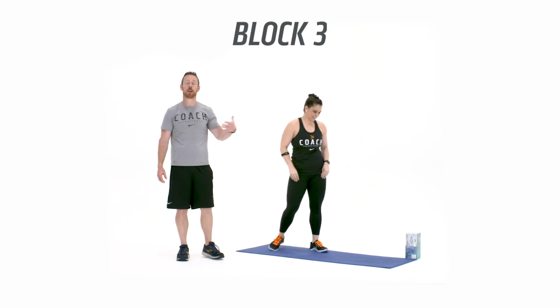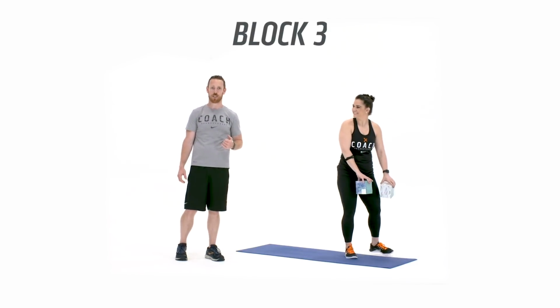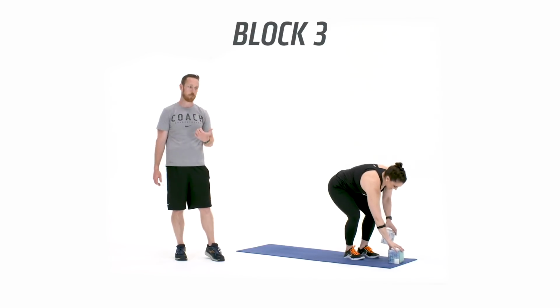For this block, you're going to want to grab 2 smaller objects. Dee brought in 2 boxes of tissues for this one. You can use Tupperware or whatever's available to you at home.